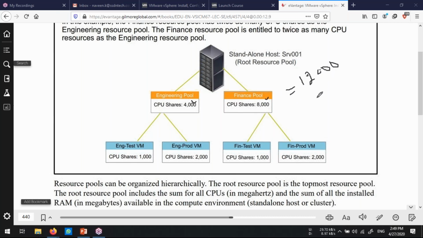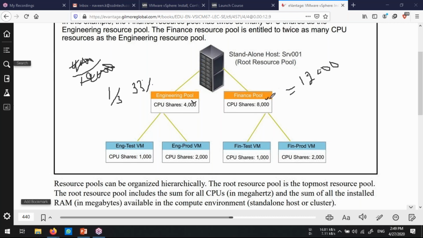If you calculate the percentage value, for the engineering pool it is 4000 divided by 12,000. So it's approx 1 by 3, so you can say 33%.